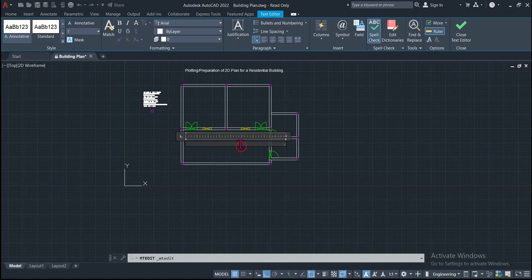So here this is the veranda, and the size of the veranda is 30.75 feet by 12 feet.